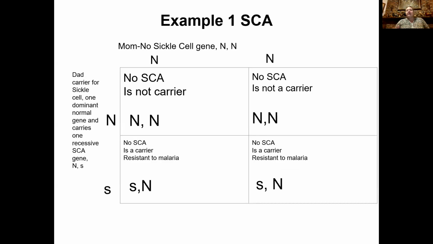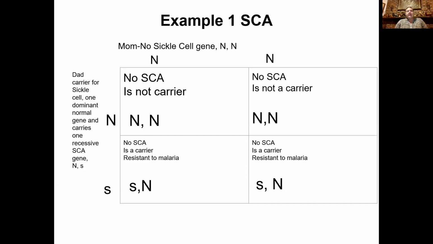So for this particular example, we're going to talk about sickle cell anemia. Sickle cell anemia is a kind of a terrible disease. It affects mostly people with African heritage, people that come from areas that had high malaria rates. In the Black communities, we see more sickle cell anemia. It is more common in our Black population, especially here in the United States.